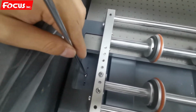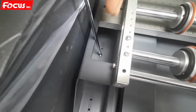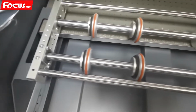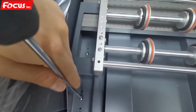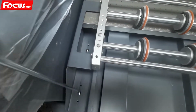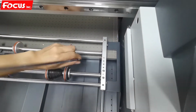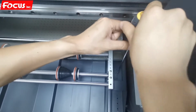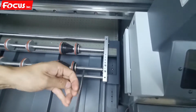We can adjust the one at the front, at the middle. So if you print the small bottles, you need to move to the front or to the back to adjust it again. And then also one at the left, at the front. And then two screws at the right side. We adjust the same position. So we just need to lock four screws. Then we can start to print. It's really convenient and easier to adjust.